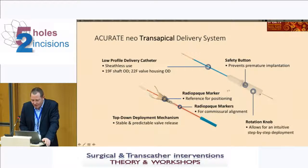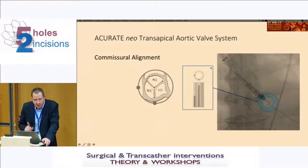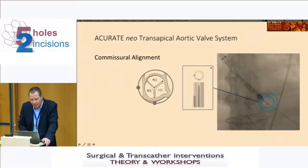That's okay. So just very briefly, the transapical version. It also has a low-profile delivery system, and a very neat feature, and we can have a philosophical discussion about that later on, is that it's the only device left on the market that allows you to go for anatomical rotation. So you see this tiny radio marker here and the longer one, and if you orient it in a way that this one is matching the guide wire and the shorter one is on the left on the screen, then if you implant in a typical cusp-overlap view, you can be sure that you will deliver the transcatheter prosthesis with commissures to native commissures, and it's the only device that allows for that. Whether or not this is beneficial, again, is a more philosophical discussion.